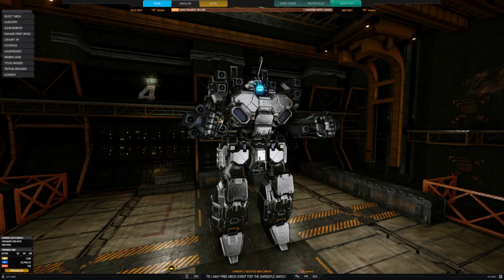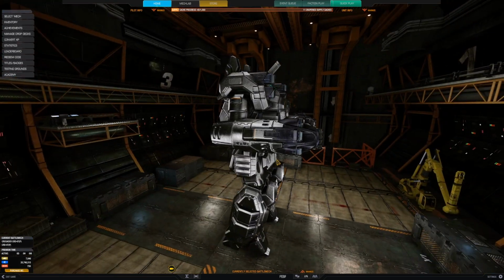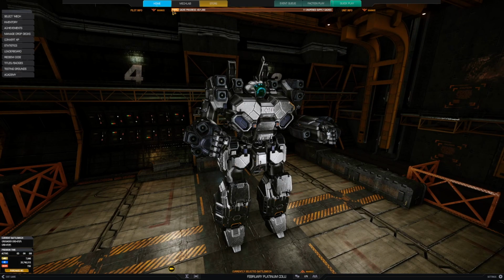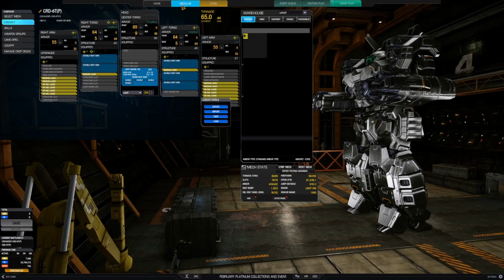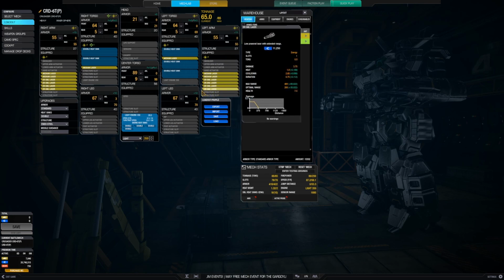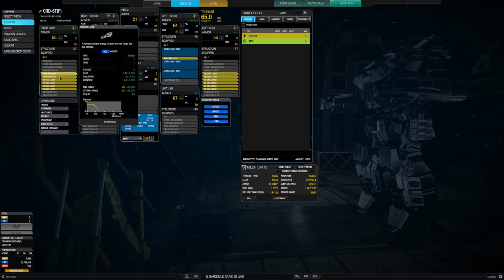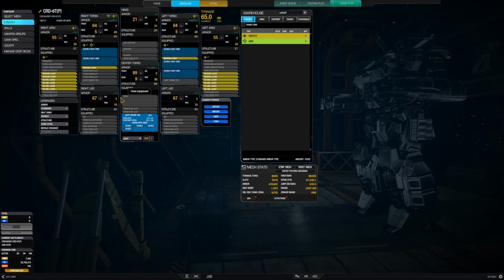Here we have the platinum version of the Crusader 6T all energy variant. It's chrome. I decided to build it different from my other 6T. The way we decided to build this one is with medium lasers. 1, 2, 3, 4, 5, 6 medium lasers, and the rest of it is ER small.